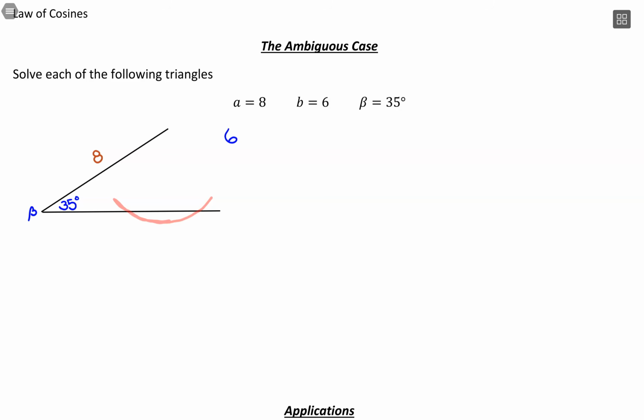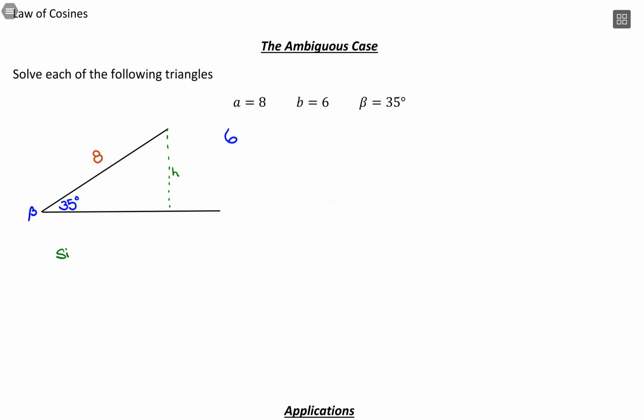Or, which actually we can already throw this one out, the other case is one triangle, and that's where this value over here for this other side length would be longer than 8. So if that was the case, then we would just have one triangle with where that would land over there. But we can throw out that one. So what I need to do is look at the height of this triangle, just to get an idea of what that value is.